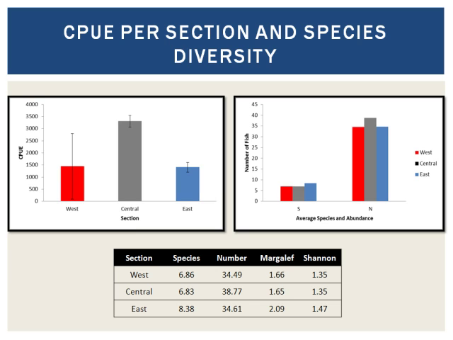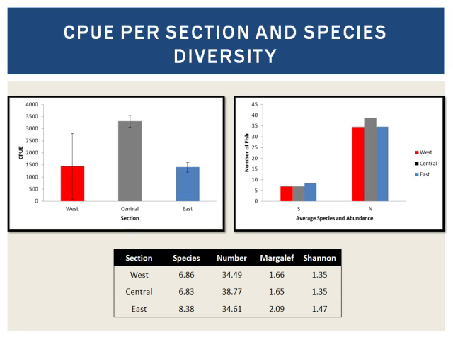The next graph is showing number of fish. So S is number of species on average caught per section of river. N is the average number of individuals caught per seine per section. And these bars represent the species and number in the bottom table. So as we can see, average number of species caught per seine in the eastern portion of the river was slightly greater than in the west or central portions of the river, whereas average number of individuals caught was highest in the central portion as opposed to the west and east.